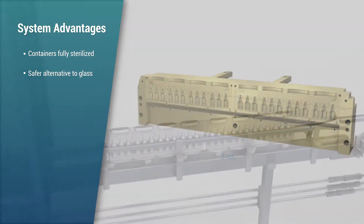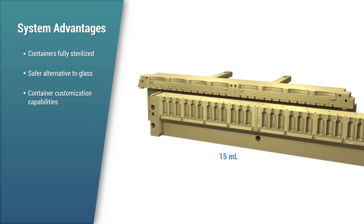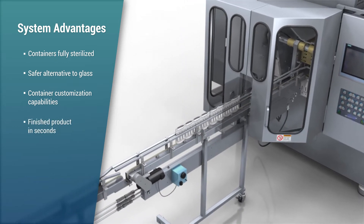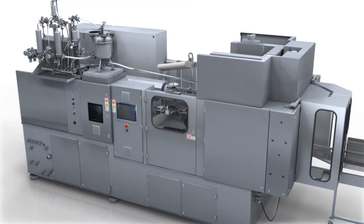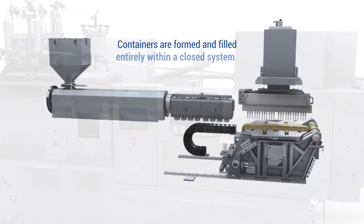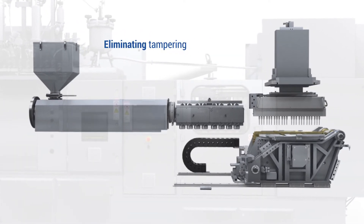All Weiler systems include modular mold design. This modular versatility enables impressive custom container capabilities and allows for start-to-finish product output in a matter of seconds. Weiler systems are engineered as fully automatic for use in aseptic processes, with resulting containers simultaneously formed and filled entirely within a closed system, effectively eliminating tampering or contamination.